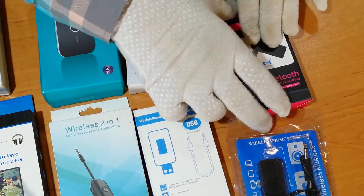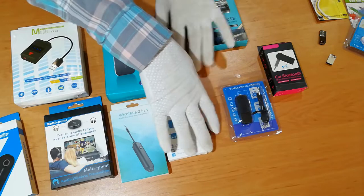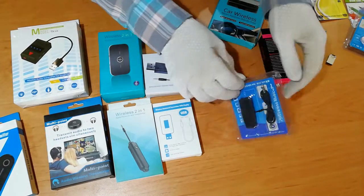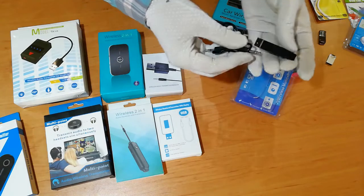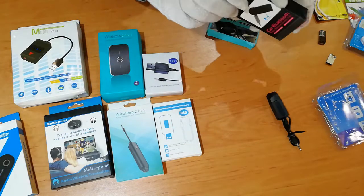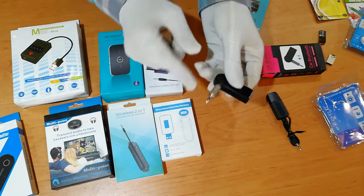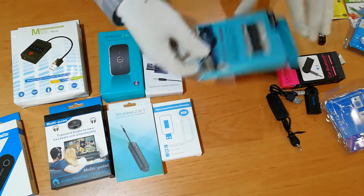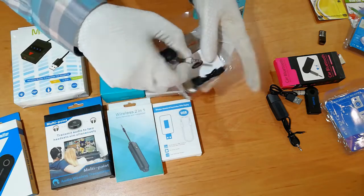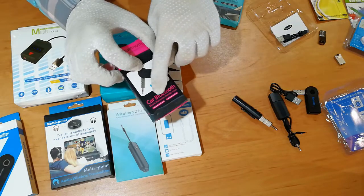These models convert received music and sound to the AUX output. These models, for example, this model, AUX output. For example, this model and this model, AUX output and this model. Okay, car Bluetooth music receiver.